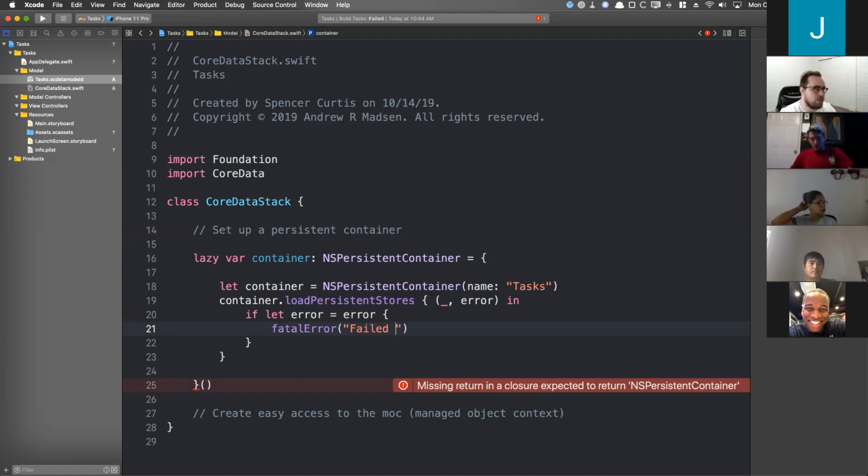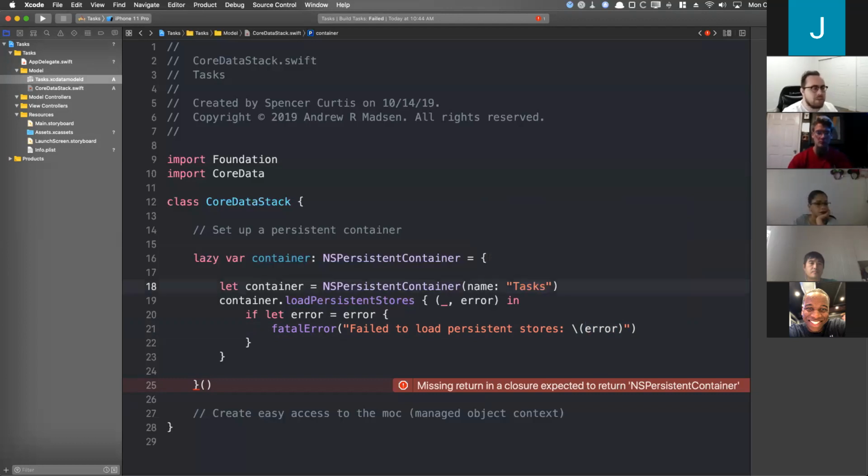So what we're going to do is just say failed to load persistent stores, and we'll interpolate the error so that Core Data can tell us in this error why it's not working. Generally, the reason that it doesn't work is because you named this string wrong.